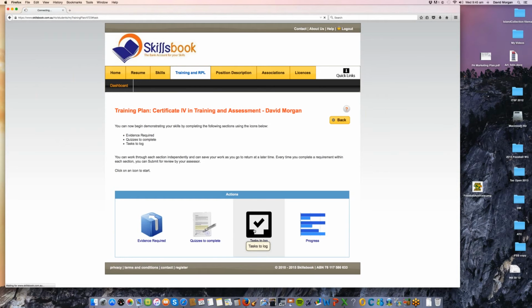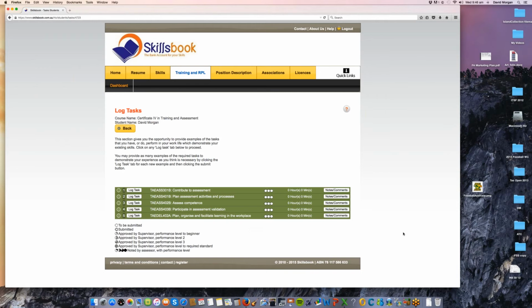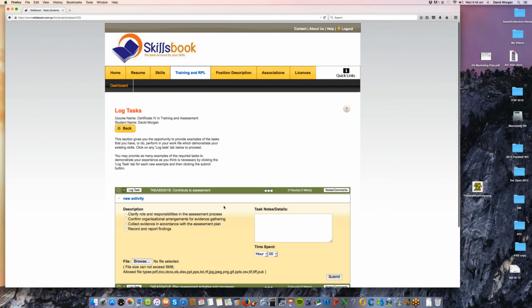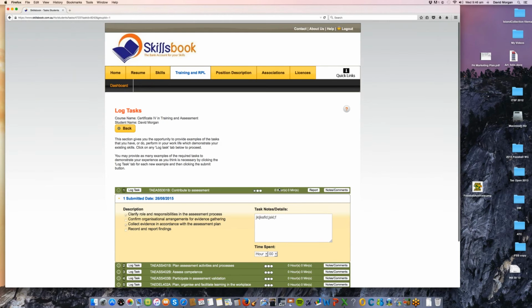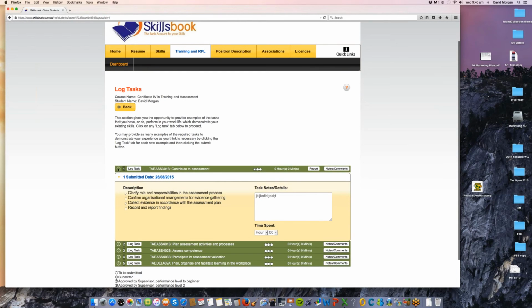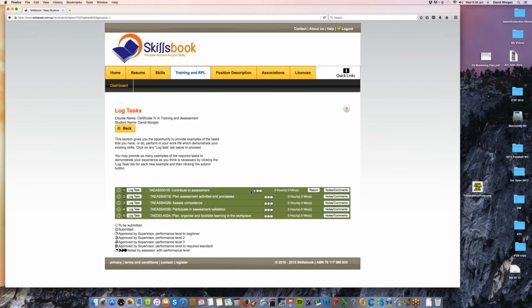And the tasks: if we've got some units we forwarded through but didn't have the evidence for, they would simply say, I've done such and such, and what I actually did was this item. They might add a photo or video or whatever it is, and submit. If I close that up, we get a little indicator that they've moved forward.